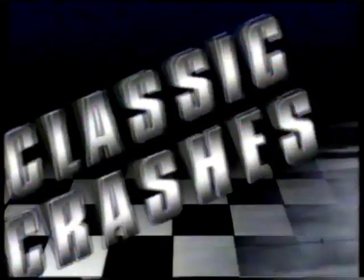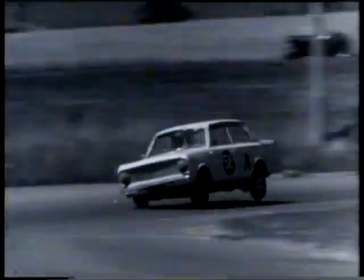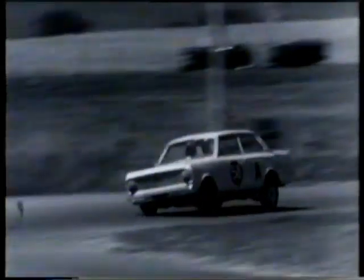Classic Crash A features the Vauxhall Viva number 58 from the race of 1967. Watch history being made here. Oh dear. Yes, see it again now. We're witnessing the birth of the trend of changing saloons into convertibles. Here we go. I bet the Viva looked smart when they fitted the vinyl roof.